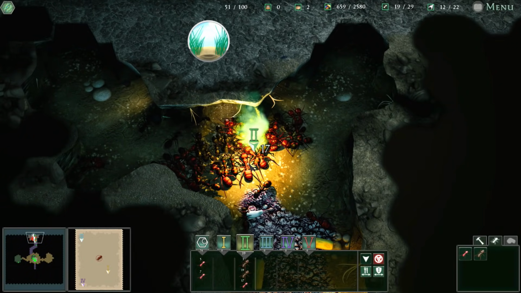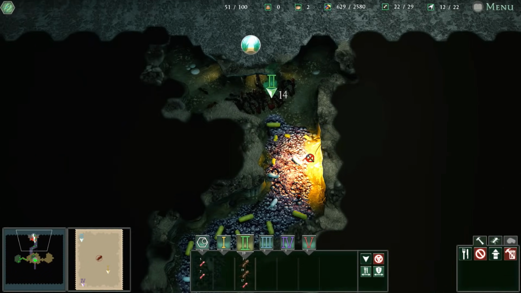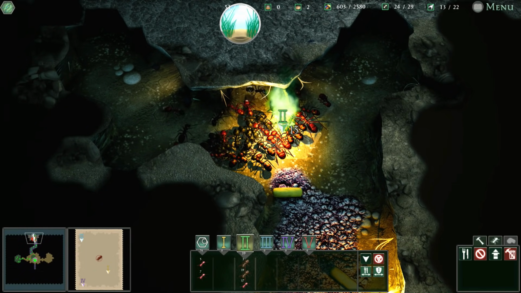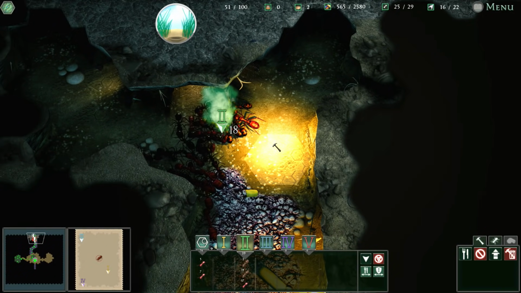Oh, come on. We've got quite a few. The war is going to be won by these little guys here, the ones making the eggs. And look, we got so many ready. As soon as one dies, they come in. We've only got 12 soldiers. Oh, God. Come on.